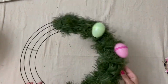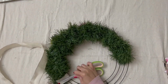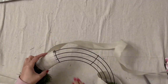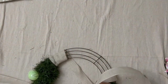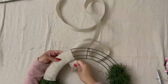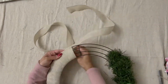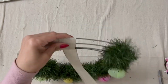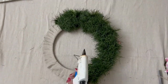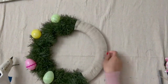I really do. So she's going to take this greenery that she's had since Christmas and repurpose it, reuse it for a spring wreath. And it's so cute. You can see it's already springified with the eggs. Love it. By the way, she bought these eggs at Dollar Tree as well. So right here, once she puts the greenery on the wreath, she didn't have enough to go all the way around, but that's okay because she's going to come in with some burlap ribbon and just cover the top.